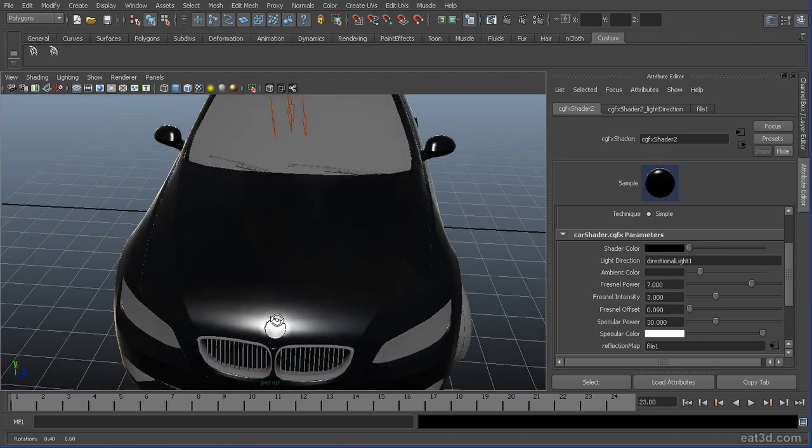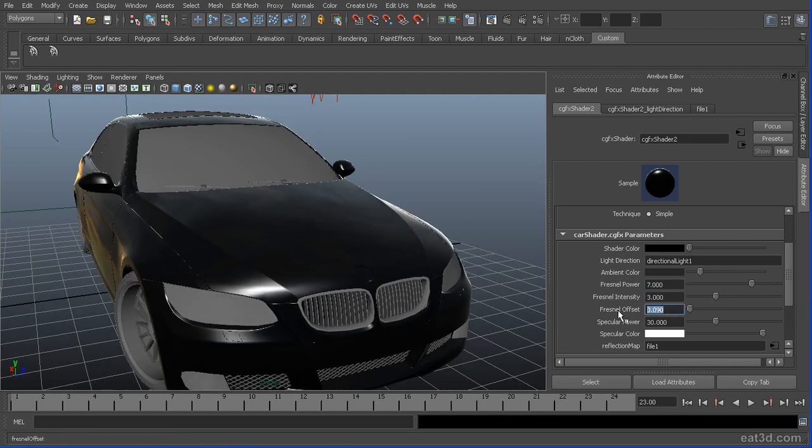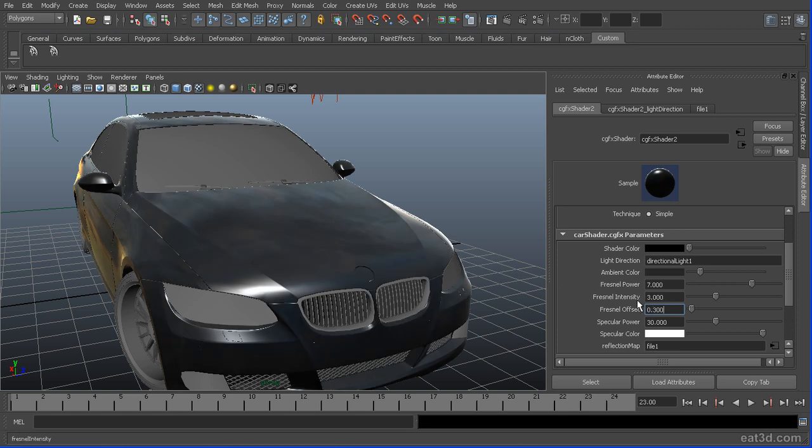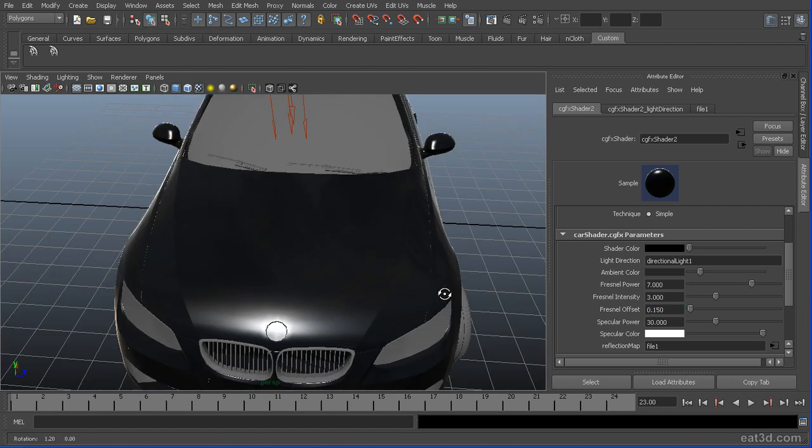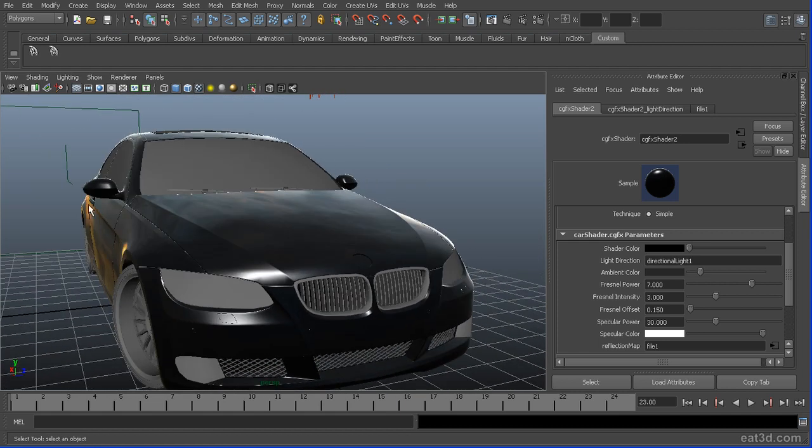Starting to look a little bit better, not too much, but at least the side is starting to look a lot more defined. Try to up this a little bit. Too much. And a lot of this is going to be personal taste and artistic taste. So that starts looking nice, getting the glancing angles.